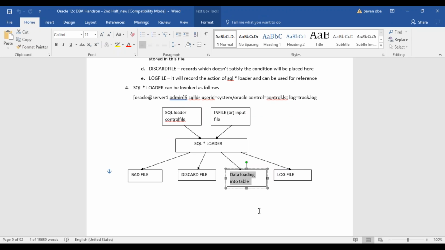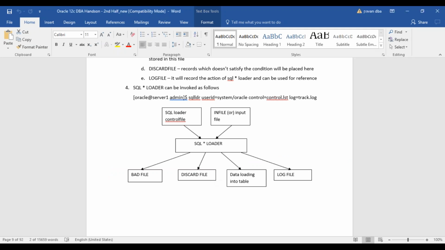And all this event, how SQL Loader is working and how many records it is inserting, will be recorded in a file to track, so that in future if you want to see what happened in that activity, there will be a log file created for this entire activity. You can go through the log file to understand what actually happened.